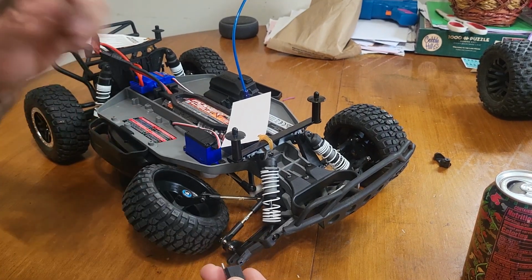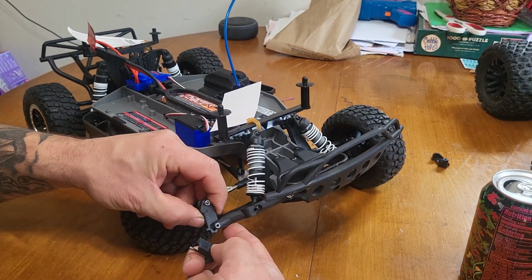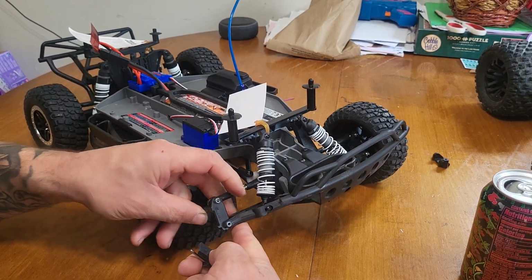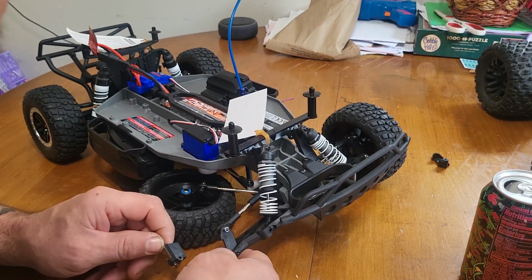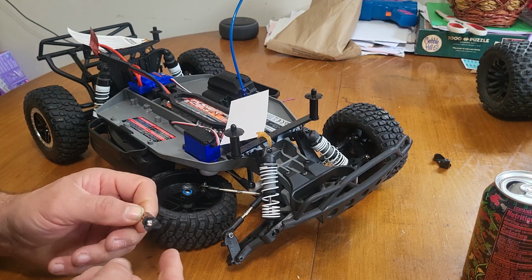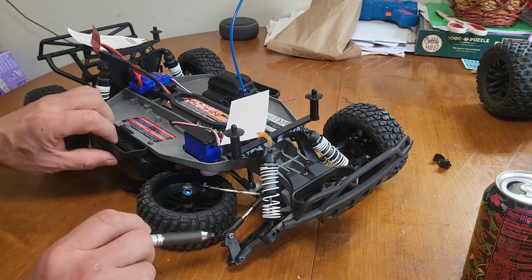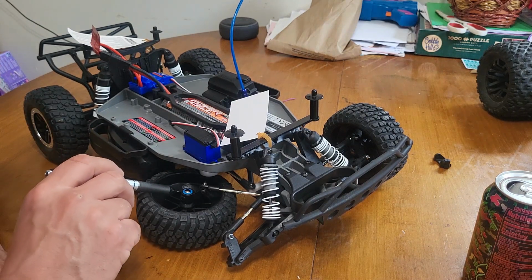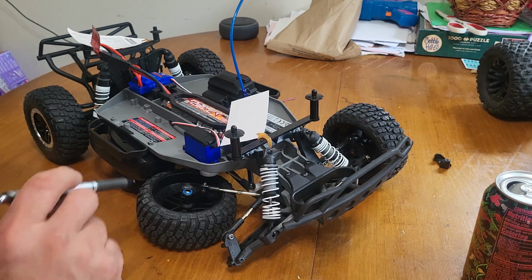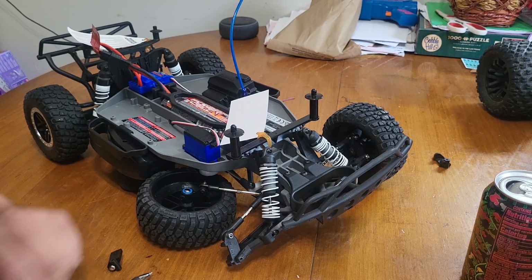Alright, so that's going to go in there. That's going to go like that. That's the new piece. Alright, that's kind of like that. And then this pin is going to come out and go right in this little, you probably can't see it from that angle, but there's a hole right here, and a hole right here. They got to go through this X piece of the wheel here, which I think is going to be a little tricky. But let's see, we'll do this piece first.